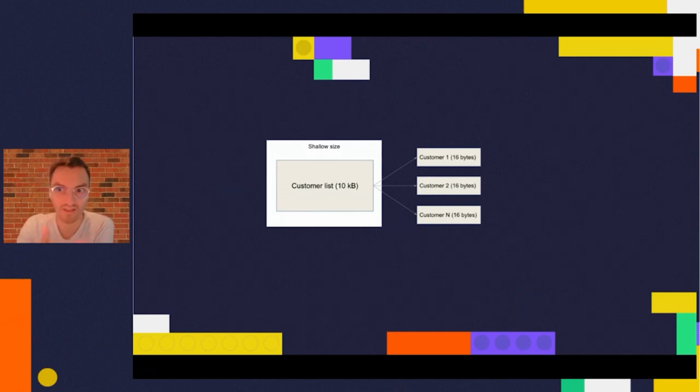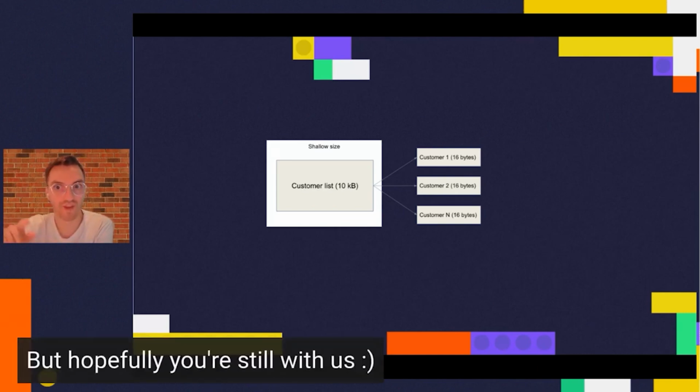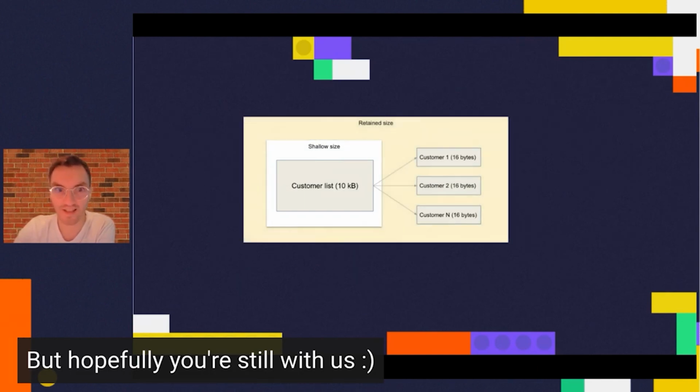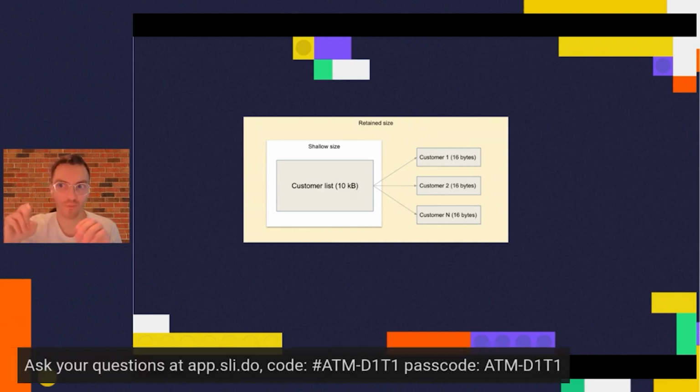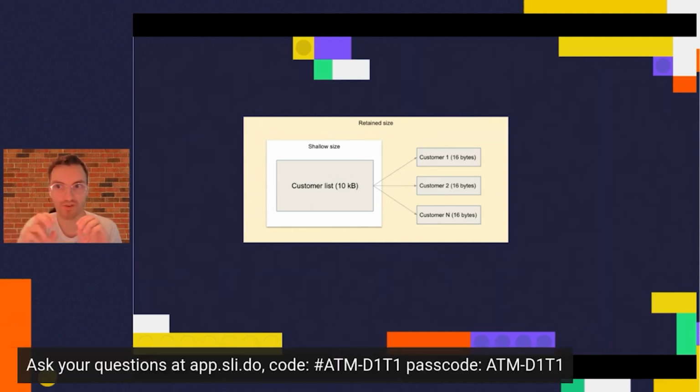So only a data structure without the memory allocated for objects which are referenced, and the retained size is the size of an object and other objects which will be freed by the garbage collector once you remove the root object.